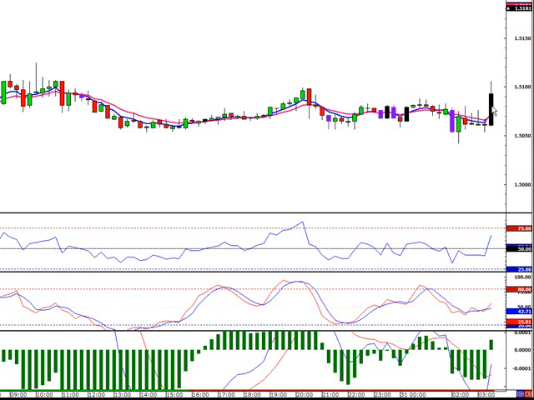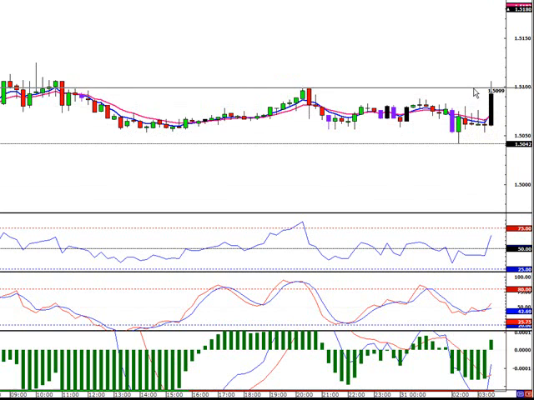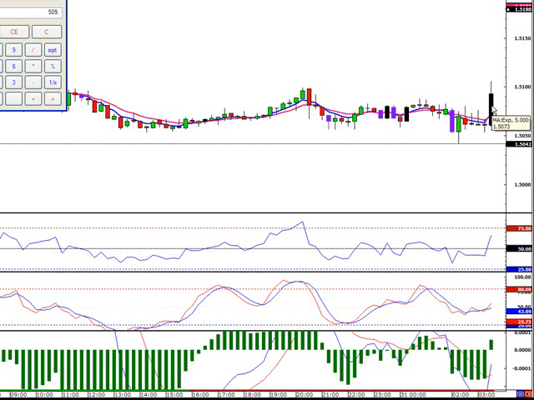You want to enter at the close of the candle or as close to it as possible. In this case, it's 50.93. Our stop will be at the most recent swing low at 50.42. Now, 93, that means our nearest 0.50 level is at 51.00. That's only 7 pips without even including the spread, so that's not that much. So in this case, I want to go for the same amount of pips I'm risking on the trade. So what I'm going to do is take my entry, which is 50.93, subtract it from my stop at 50.42, and I get a difference of 51 pips.